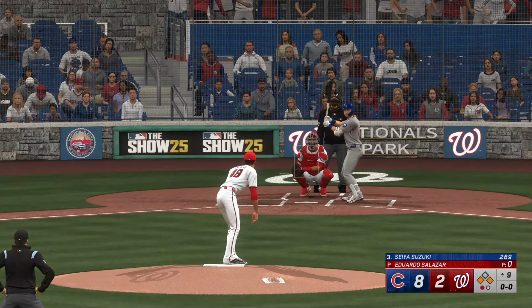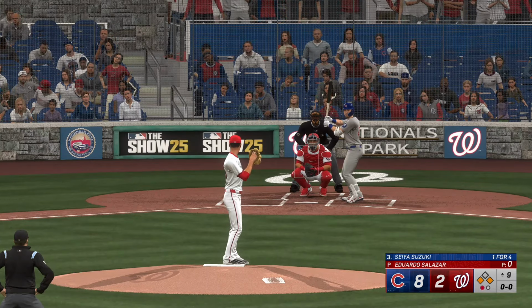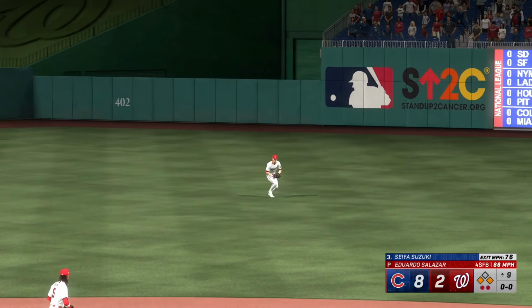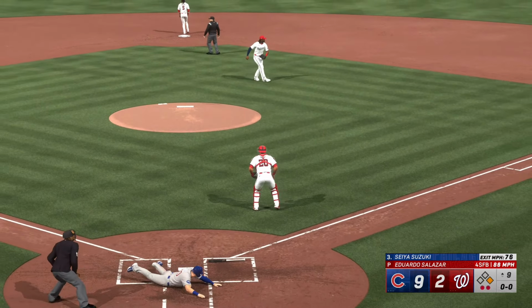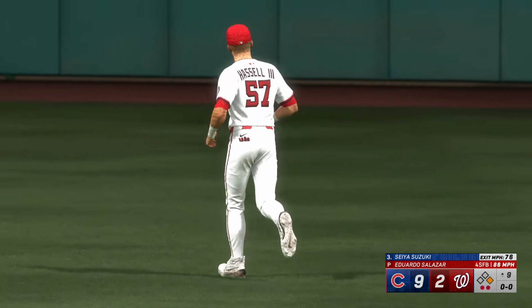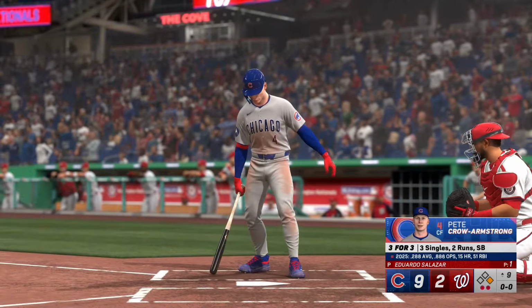One away, runners at first and third. And now the right fielder, Seiya Suzuki. We just might be talking about this at bat in our post-game wrap. In the air out to center. Hassel makes the play. Runner tags for home. He'll score on the sac fly, and it's 9-2. In that situation, you're looking to get something up in the zone that you can put in the air. Worst case scenario, a sacrifice fly to drive in that runner from third.